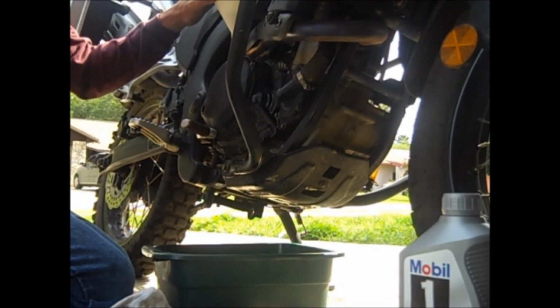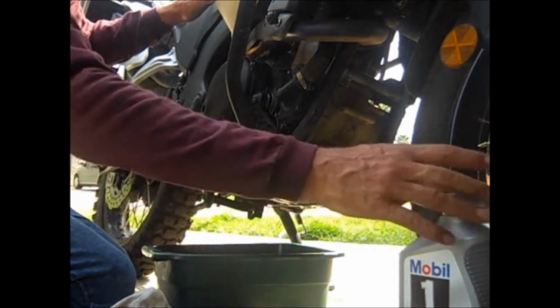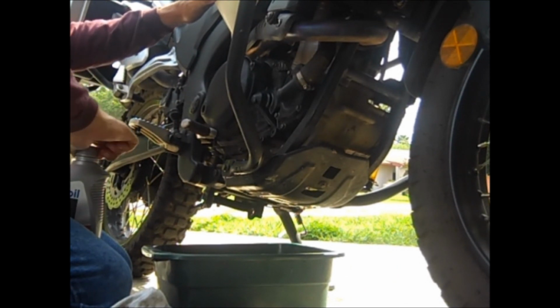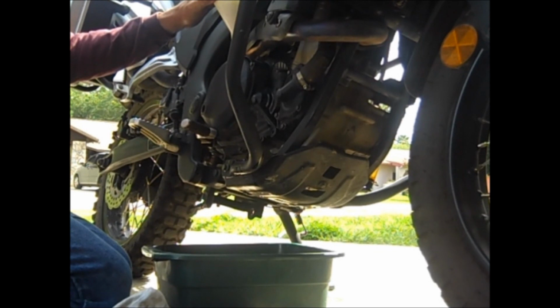There we go. Get a little seepage around the funnel because it's not a good fit, but that's what we have a rag for, to clean it up. There we go. Looking good so far. Love the color of this nice golden brown synthetic oil. That's 1 quart. And we'll go with number 2. Again, it doesn't take quite 2 full quarts. About the half.